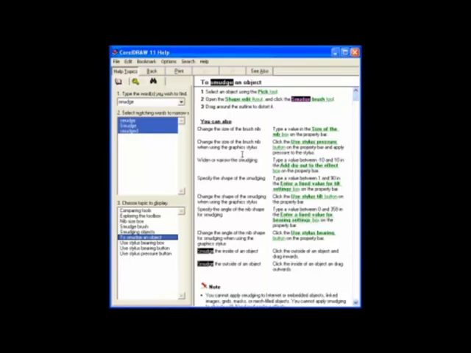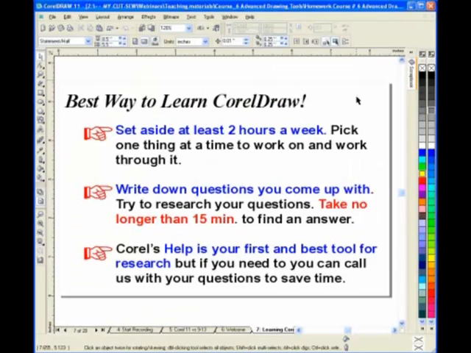And as you can see, in just a couple of minutes, I found all kinds of information on that tool. That's why I say if it takes you more than 15 minutes, you're going to want to give me a call, or give us a call here, and we will do our best to help you understand where to go next to find information. So using the CorelDRAW Help is very beneficial. Take no more than 15 minutes, and spend at least 2 hours a week working on learning Corel. The best way to learn it is to experience it, and you need to learn each of the tools before you start to use them.